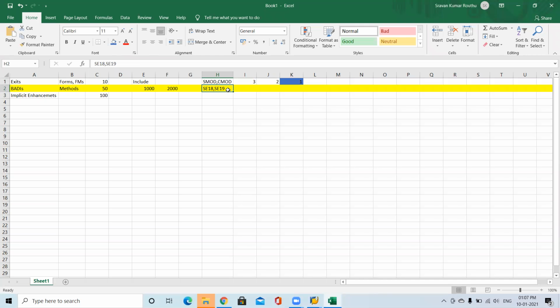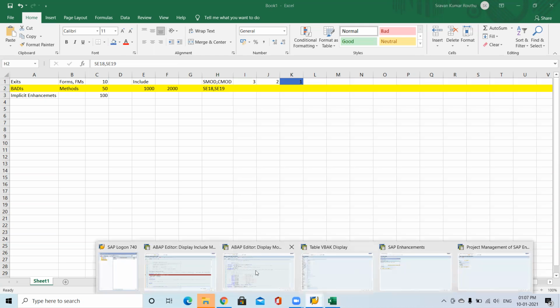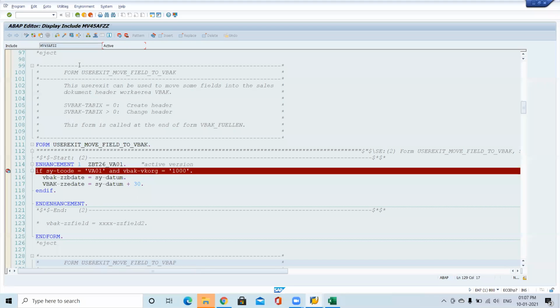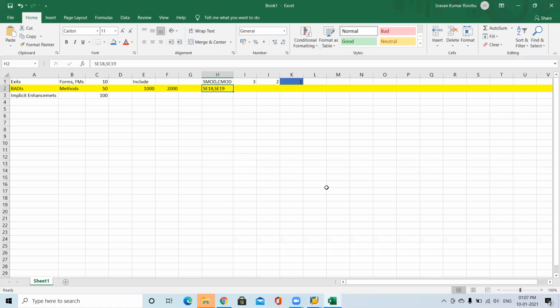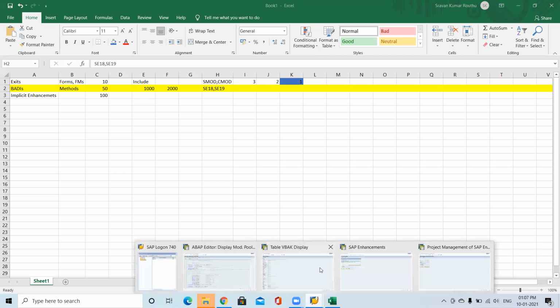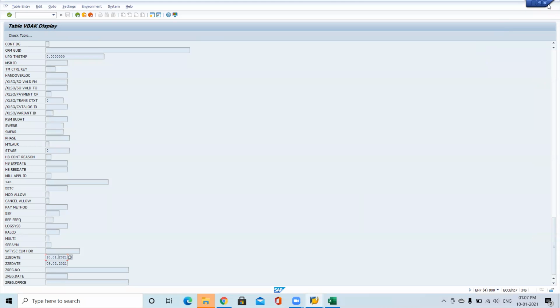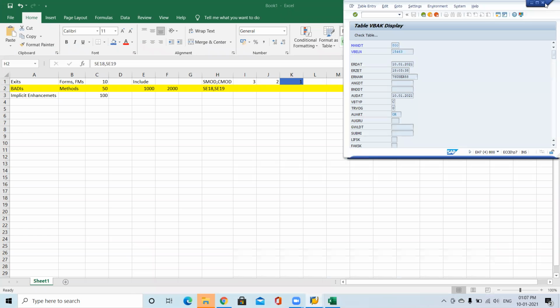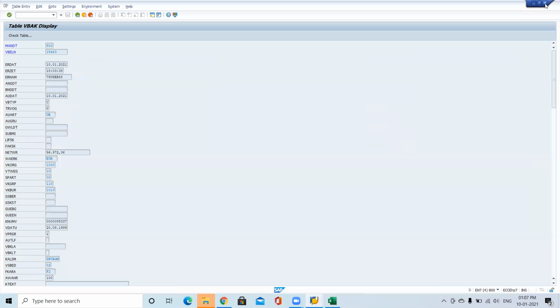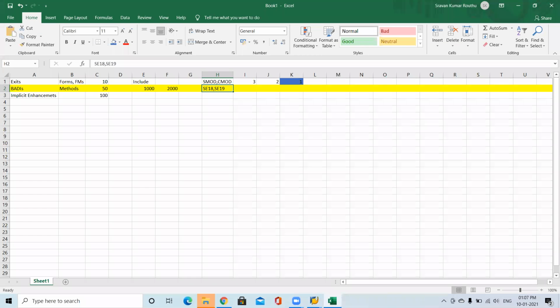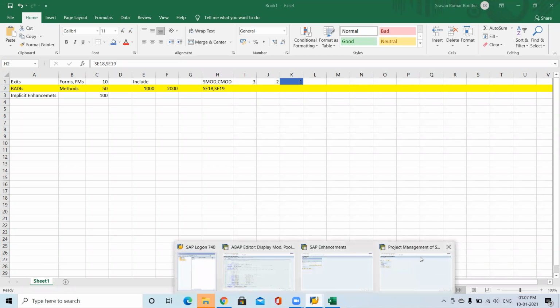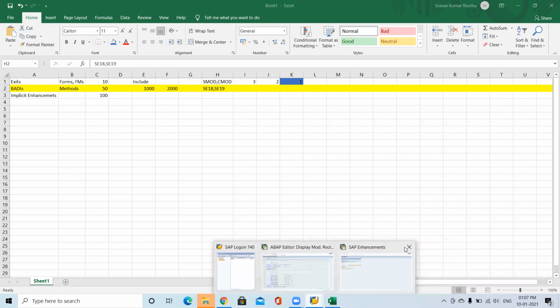Okay. Normally, I just want to develop something for the purchase order. Now we check for the sales order, and the sales order is very simple compared with other scenarios. Sales order is simple. There is a fixed program, fixed enhancement. But in the case of a purchase order, it is somewhat tricky.